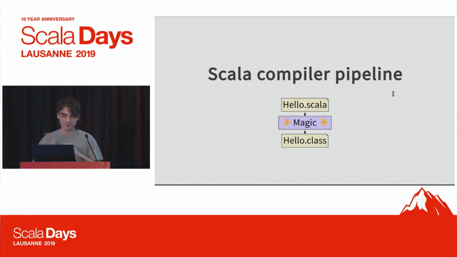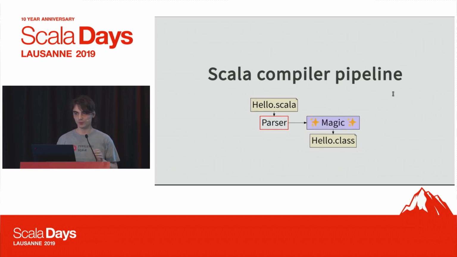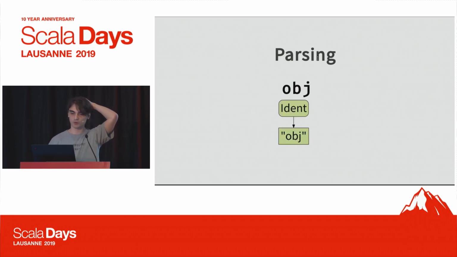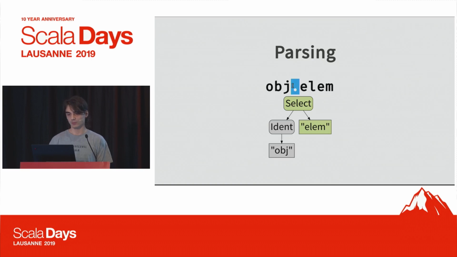So you start with some source Scala file, and then magic happens, and in the end you get one or more class files. So now we need to get a bit deep into the magic to explain what's going on. The first thing is we're going to parse that file into a tree. So what does that mean? Let's say I'm parsing an expression like obj. The parser is going to see that and say, okay, that's an identifier, and the identifier is the string obj, basically. And then if I do obj.lm, then the parser, because of the dot, knows that this is some kind of selection. So that's represented with a select tree node, which takes the thing we parsed for obj, and then selects lm out of it.